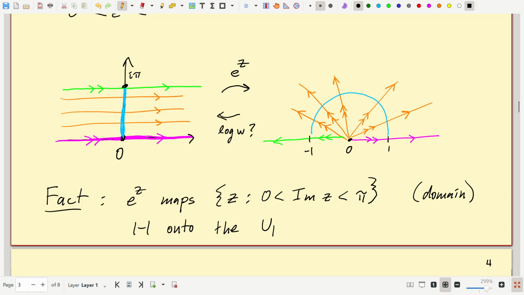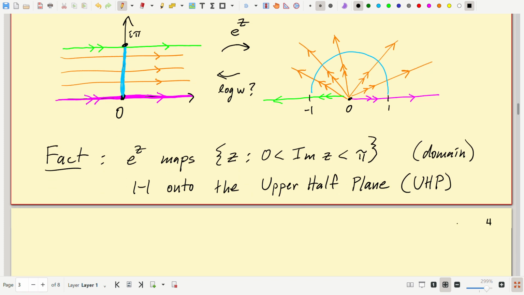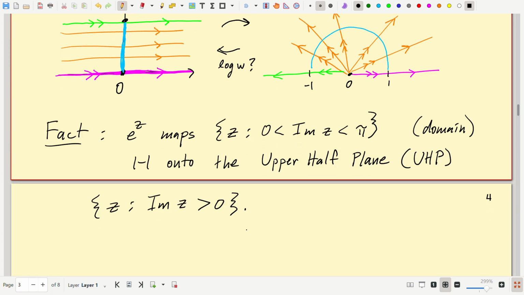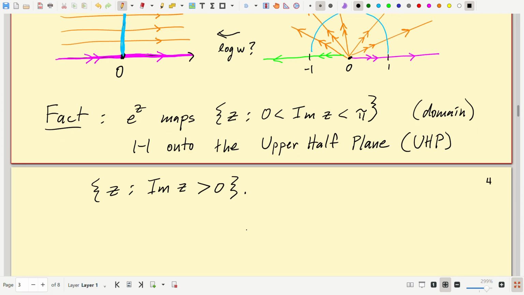Okay, I like to write upper half plane, and I'll only write that once. I call that the UHP for upper half plane, which is the z such that the imaginary part of z is positive. Notice that I'm not including the real axis there. Okay, well, I did that slowly this time. Now I'm going to blast through and do e to the z everywhere. Questions so far?